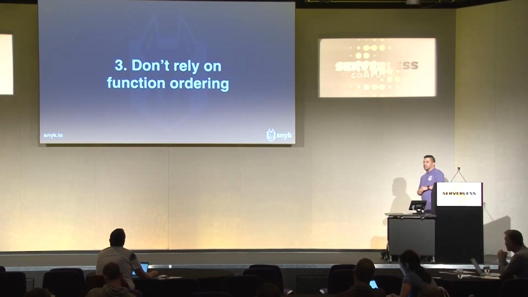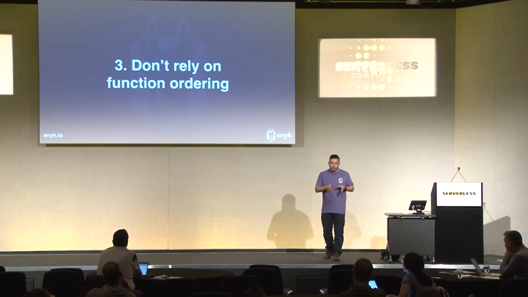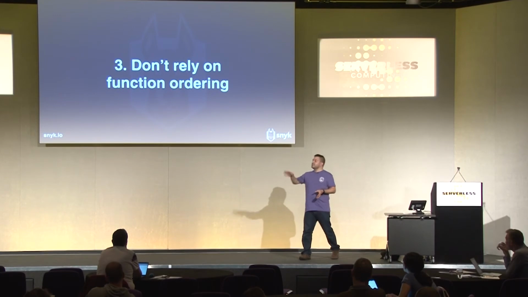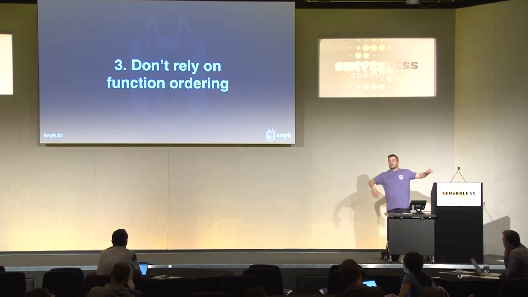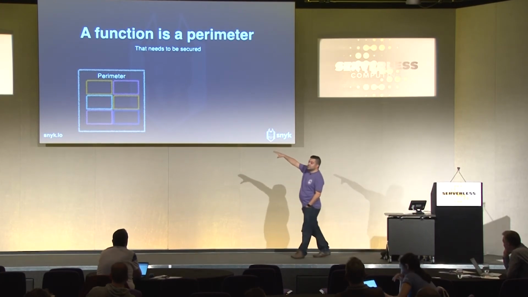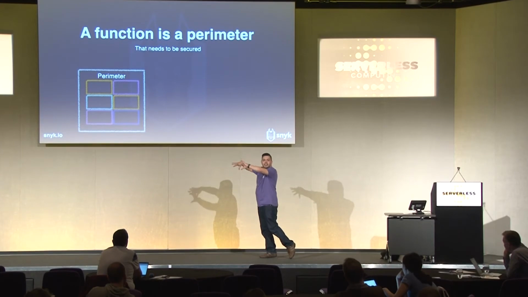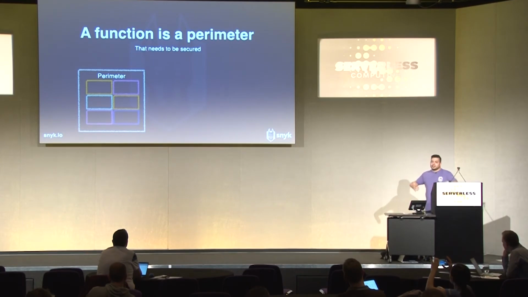Function ordering is very, very important as well. And what we really mean here is the ability to understand which functions are going to call which other functions. Maybe this should say, don't assume function ordering. So don't assume that my function over here is going to call this function and nothing else is going to call anything else. Because when we think about how we create our perimeters around our functions, sometimes we might say, well, it's okay to have some functions here and other functions here which are unrelated because they're not going to call each other. But don't assume that, because if someone hacks into one of your functions and has access to the ability to call other functions without an API endpoint or gateway, then that could potentially happen.